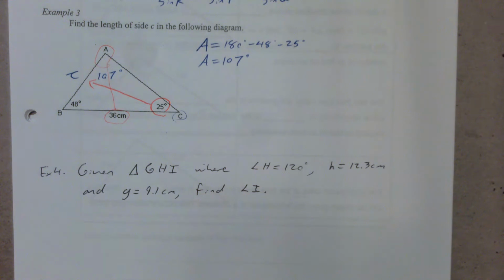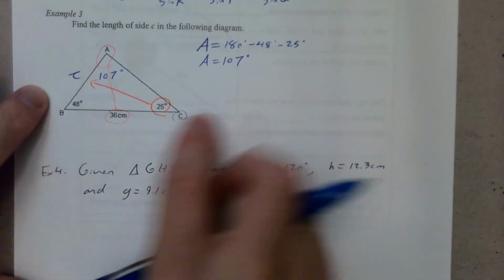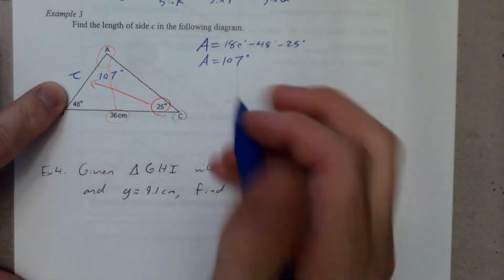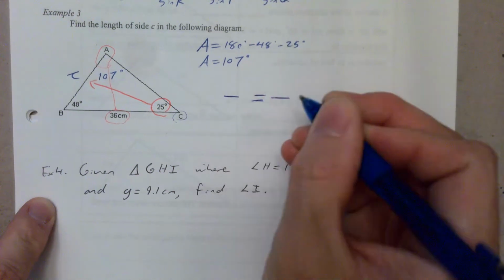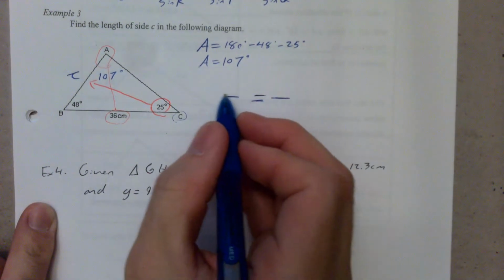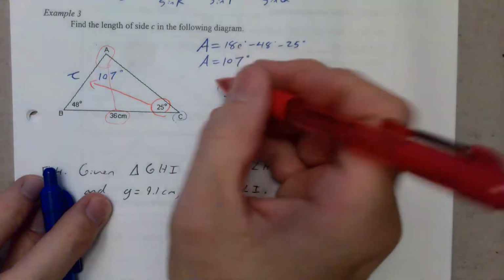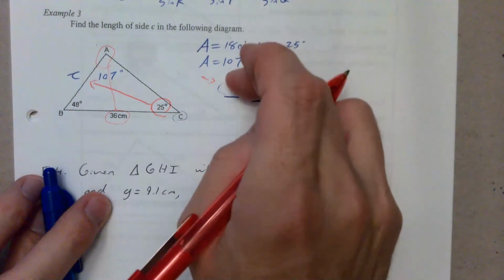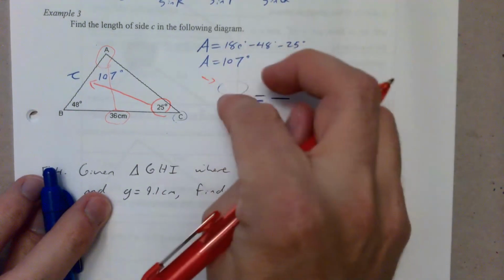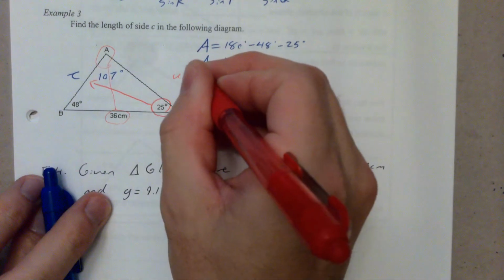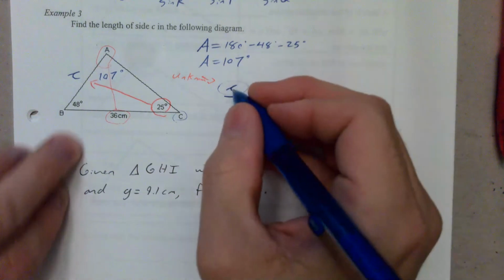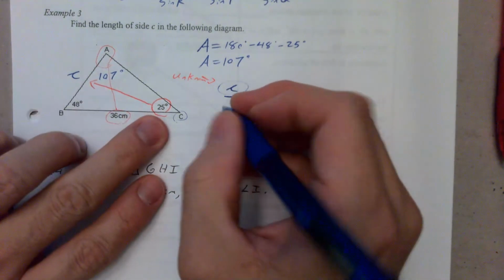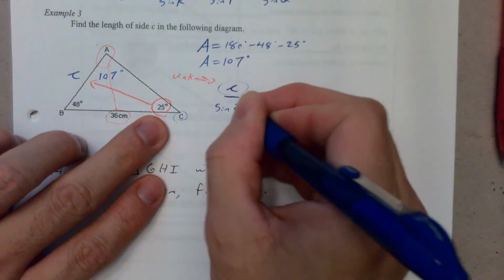I generally don't find that students need to write down the formula and then substitute in. I think if you understand how the sine law works, you can set up a proportion. My advice is put your unknown, the thing that you're trying to find, in the top left. Top is definitely best because then you won't have to reciprocate. Left is usually where we want to solve. Put your unknown there. So if I put side length C there, I need to compare side length C to the sine of angle C.